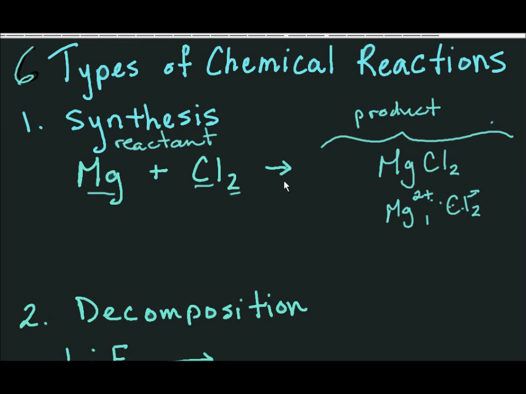Now you may have noticed this 2 over here, it has nothing to do with that 2 right there. Remember that that 2 comes from that 2+ in the magnesium. This 2 is just because chlorine is one of the 7 diatomic molecules, and when it's not in a compound with anything else, it hangs out in pairs, or Cl2. So I'll talk about the diatomic molecules in another video, so make sure you check that one out. Alright, so that's pretty much it. We've got single elements combining to form a compound in a synthesis reaction.